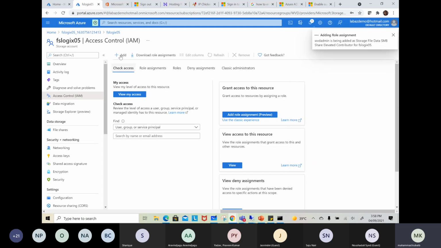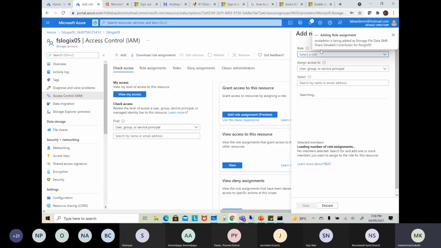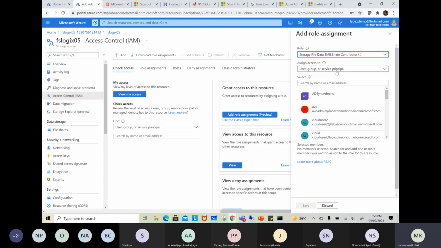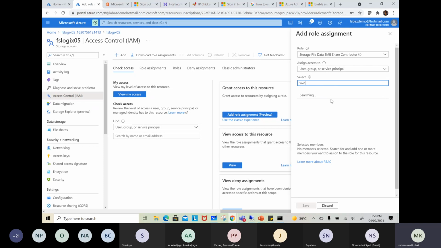And for the end user, we need this one, SMB share contributor. If you are not providing this to your user, they will not be able to create a profile. So always make sure that you assign users this permission, SMB share contributor. For now I am adding my admins. Later we'll see for the users.